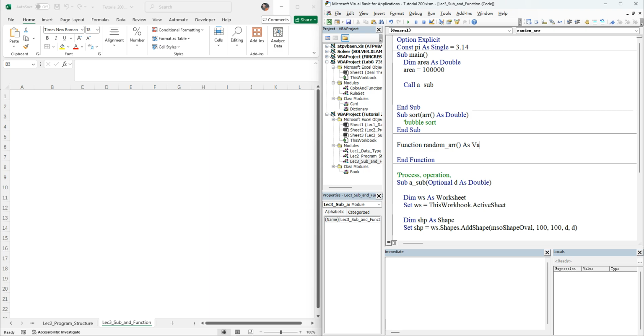I will suggest you make it private for now. In here, we don't want to pass something in, but we want to return a randomized array. I can definitely put something here, but I will just put size, an integer, so I know how big it is.